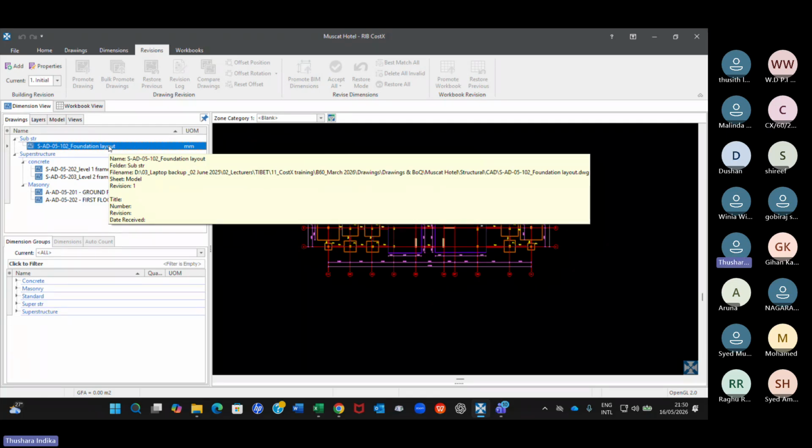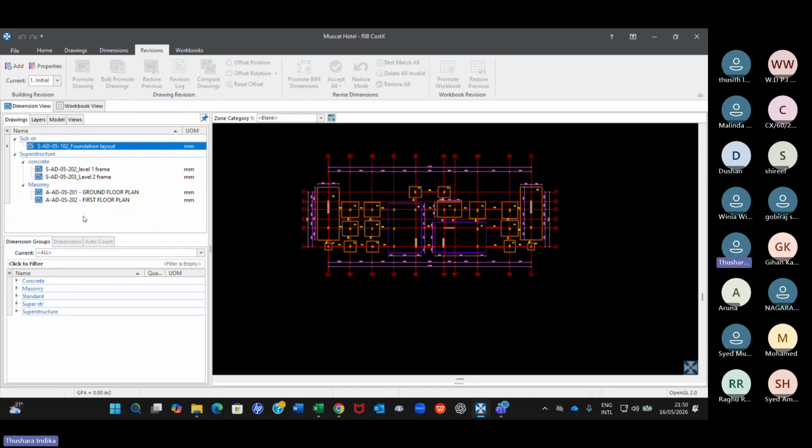Let me show you now. The first step would be to go to the revision tab.